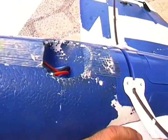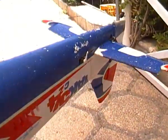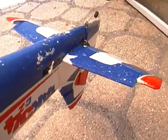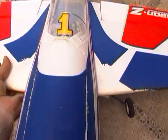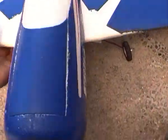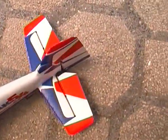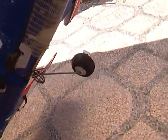I think 150 flights are more than enough for this plane. It really looks like crap — there are a lot of holes along the entire fuselage. I'm going to sell this plane very soon because I can't really fly it anymore. I broke the rear landing gear, so I made one myself, and this is what the new landing gear looks like.